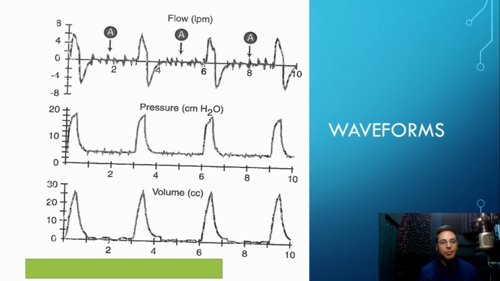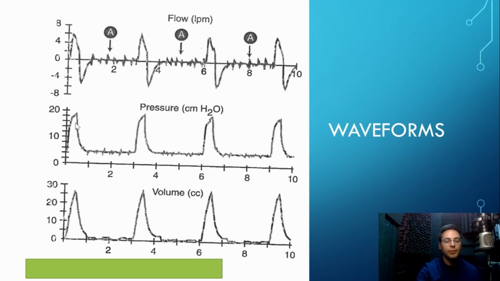We take a look at this patient's scalars, and we see something that looks a little abnormal. Taking it one waveform at a time, we can see our flow waveform has a rapid rise to the peak here. We have a decelerating inspiratory waveform here, indicating that we are indeed in pressure control. In our expiratory phase, we see these disturbances in the flow waveform, where they're going up and down here. And then inspiration appears normal, and then expiration begins, and then we begin to see these disturbances repeating themselves.